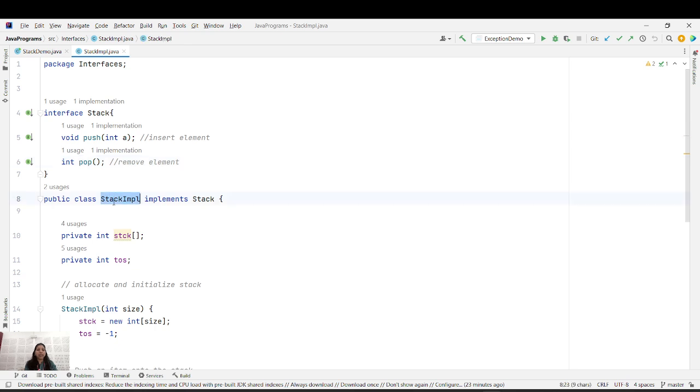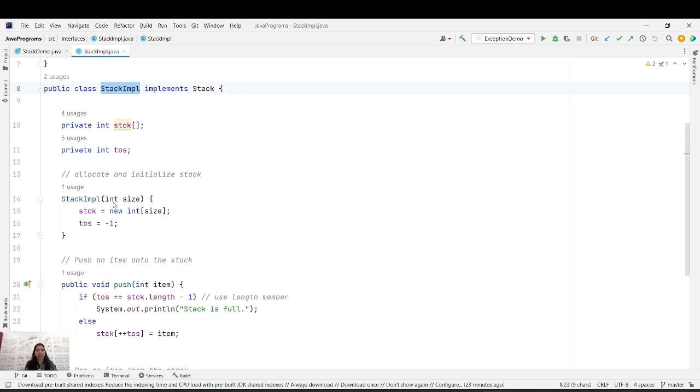Next, I will have the class StackImplementation, which implements the Stack. It has a variable, stack array, which is an integer array, and a private integer top of stack.